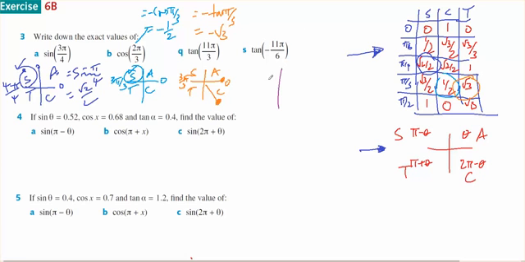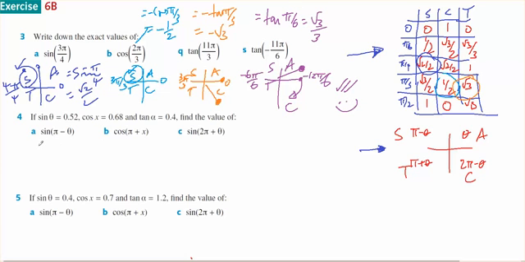Where is negative 11 pi on 6? This is 0 and negative angles go in that direction, so that will be negative 6 pi on 6. So this around here will be negative 12 pi on 6. Therefore minus 11 pi on 6 is there. All stations to Columbia, in the first quadrant everything is positive, so it's going to equal positive tan of pi on 6, which equals root 3 on 3. Okay, that's question number 1.